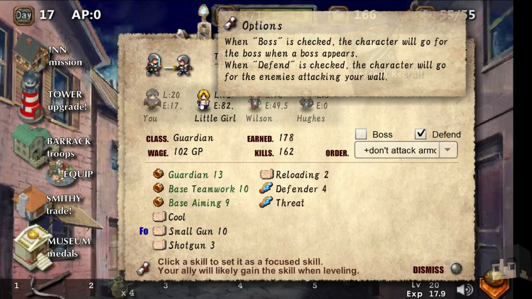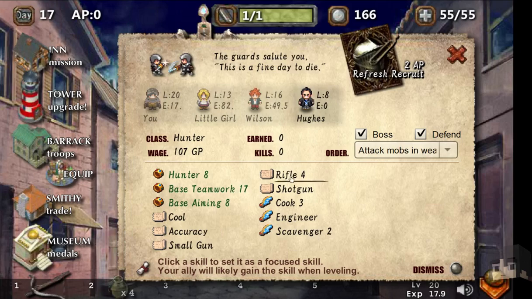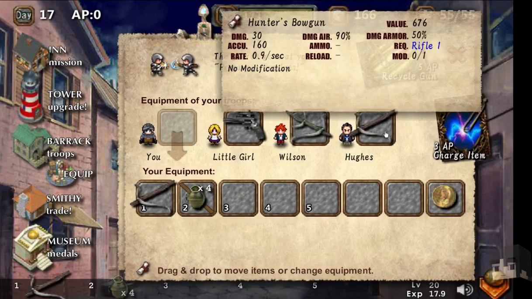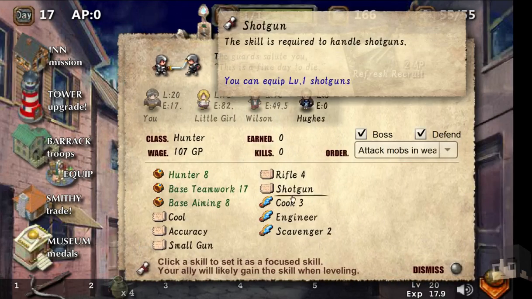Okay, little girl? I might just tell you to attack air. You have a rifle. Or a bow gun. Interesting. You have rifles 4, so not rifle 6, so you can't actually do anything else other than that. So, well, that's gonna be confusing. Alright, well, let's let you focus on that.